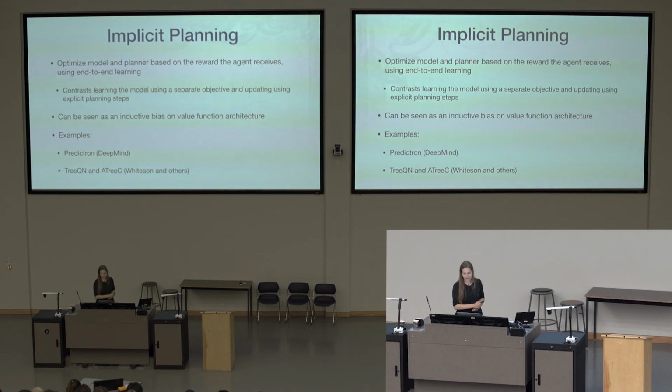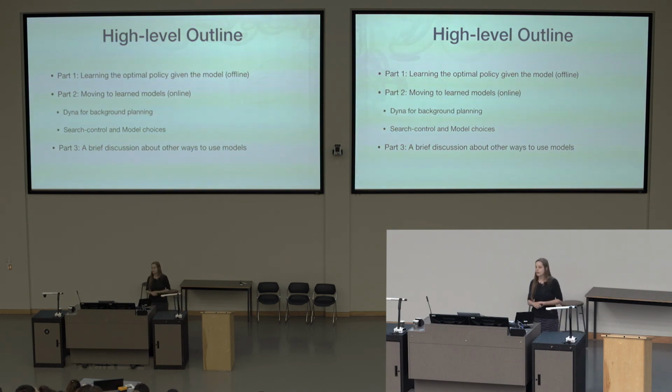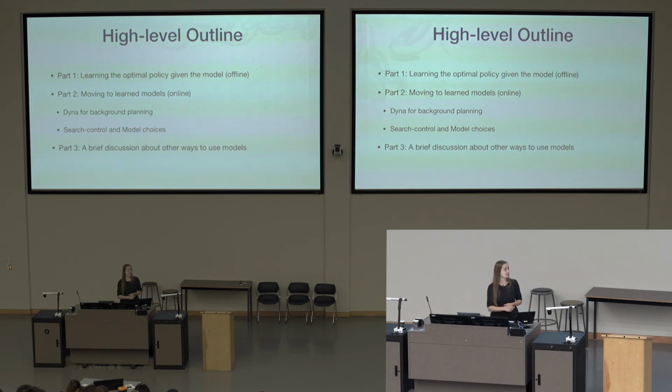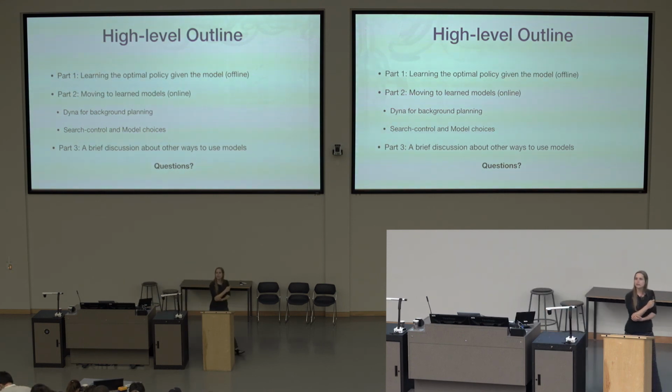Okay, so that's really all I wanted to tell you about. We went through thinking about if you had a model, if someone handed you the true model, what could you do? We could use all these beautiful algorithms that already exist to learn the optimal policy offline. Then there's a bunch of different questions that arise when you're in the online setting and you have to learn the model. Here, I think a very general strategy is Dyna for background planning, and we talked about two really important components there. And we barely even discussed this last one, but we talked about it briefly. So I'll end it there, and if there's a couple more questions, I'll take those, and otherwise I'll say that's it.